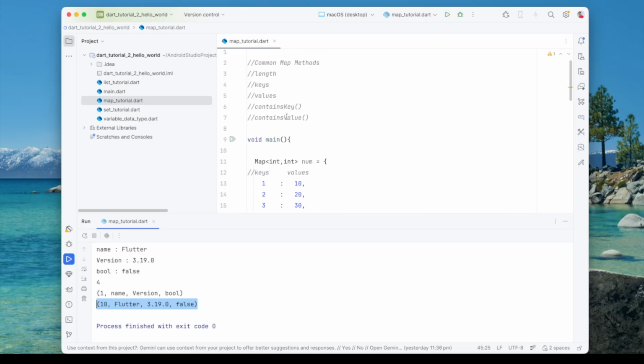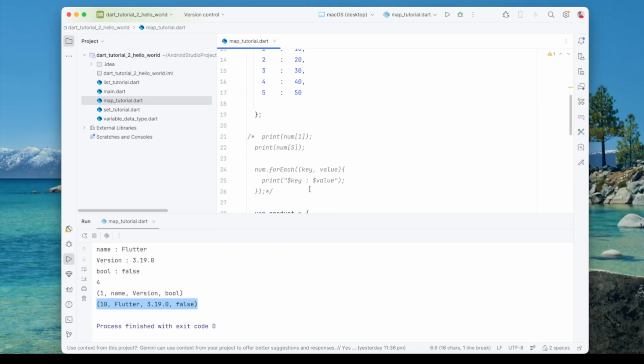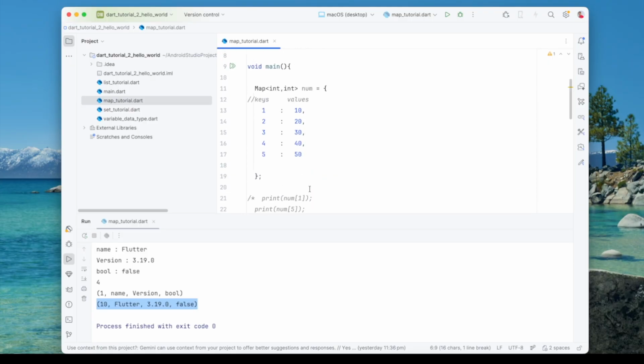Next operation, containsKey. This method is used to check whether a key is there in the map or not. Let's check here.